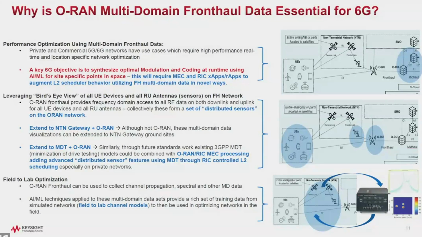Okay, so why is all that stuff important though? In the context of 6G and even advanced 5G, these networks have use cases now that require either location-specific or application-specific optimizations. And in order to do that, you need some of the data I talked about. Additionally, one of the key claims for 6G is that we're going to be able to synthesize modulation and encoding types that are unique to your point in space. So in other words, instead of having lookup tables to look up what the modulation and encoding should be for a given reaction that the L2 scheduler is having, we're going to use AI/ML to synthesize at runtime in real time optimal modulation and encoding techniques.